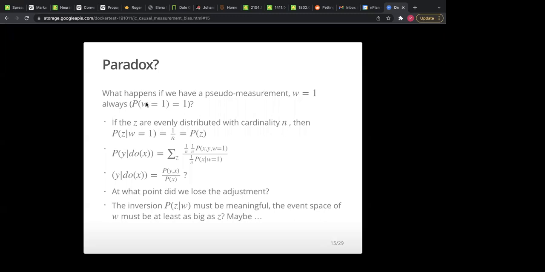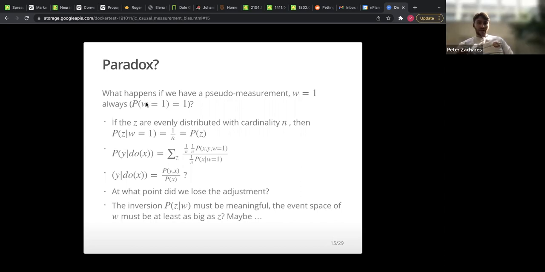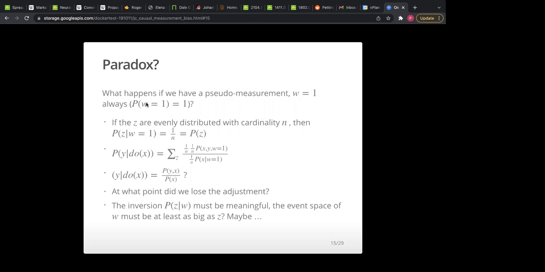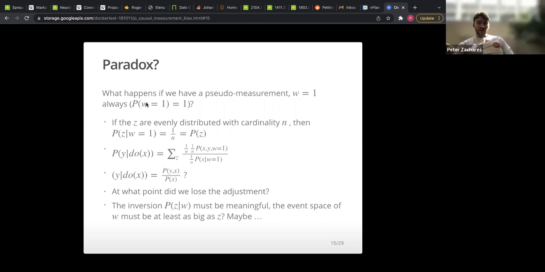Okay. I think the intuitive explanation that he gives for this is, if W provides information about Z, then you can create an unbiased estimator. But the less information it provides about Z, where in the case you're giving, it provides no information, the higher the variance of the estimator. So it might be unbiased, but you need such a high number of samples to recover it because there's so much noise in the measurement.